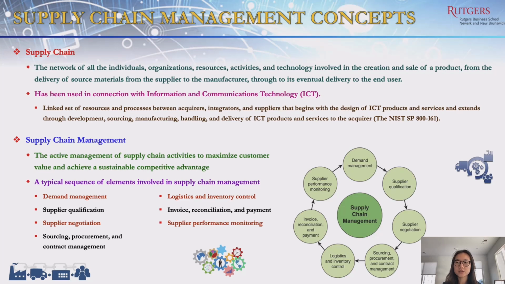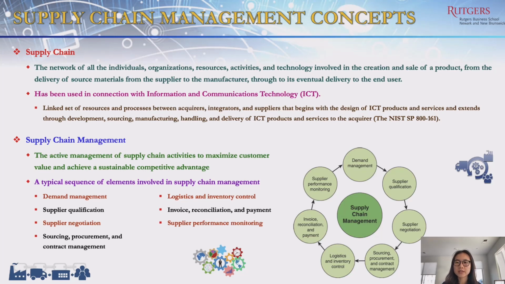More recently, the term supply chain has been used in the connection of information and communications technology, ICT. The National Institute of Standards and Technology defines the term ICT supply chain as the linked set of resources and processes between the acquirer, integrators, and suppliers that begins with the design of the ICT products and services and extends through the development, sourcing, manufacturing, handling, and delivery of the ICT products and services to the acquirer.